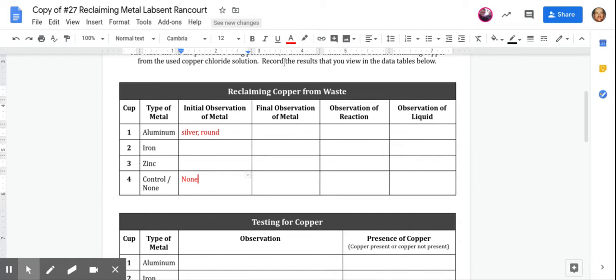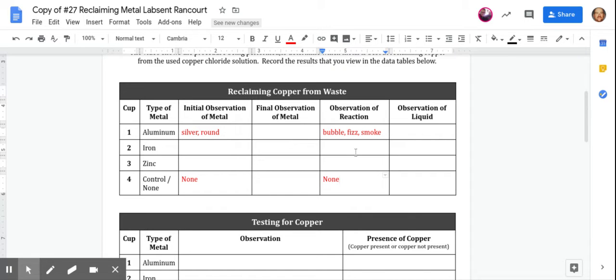Then click play on the video, and I want you to tell me what happens to the aluminum during the reaction. For instance, you're going to notice the aluminum is going to bubble, it's going to fizz, it's going to smoke, and you can even describe its color as well. You'll need to do that for the aluminum, the iron, and the zinc. Obviously, nothing is going to happen during the reaction with cup 4 because we haven't added any metal. You're just having liquid in there, okay?